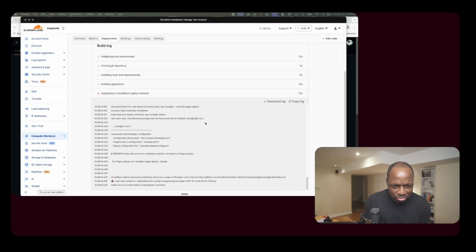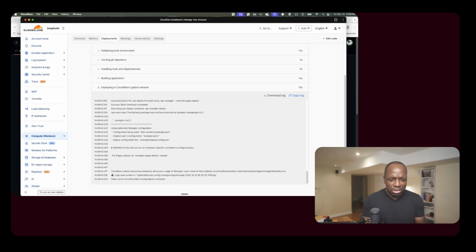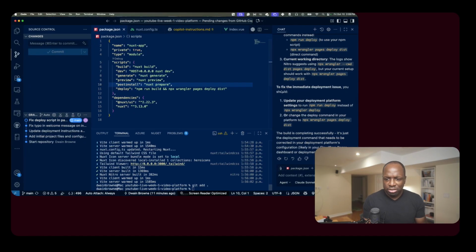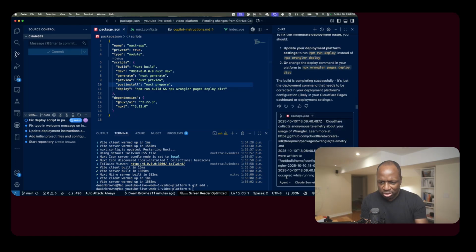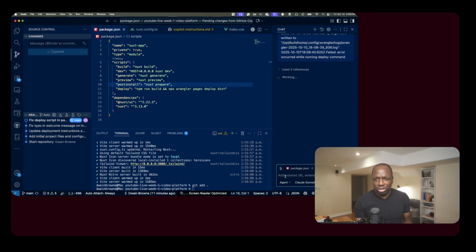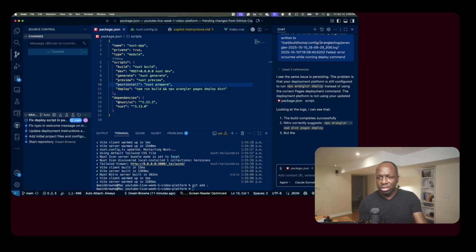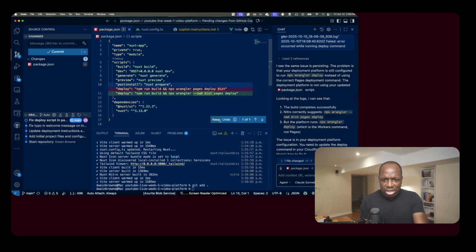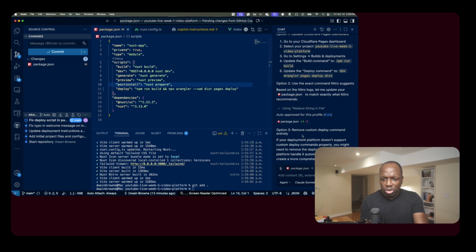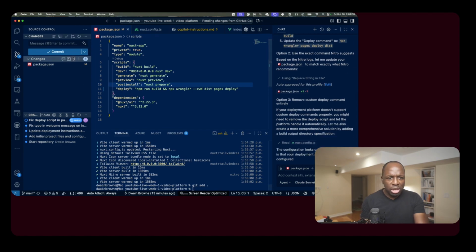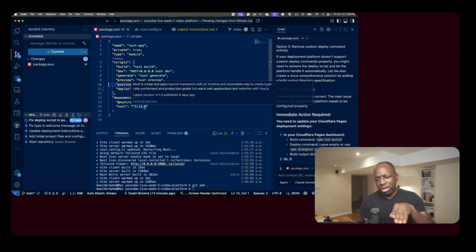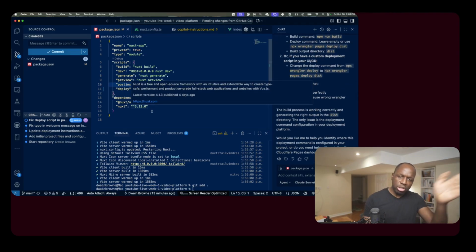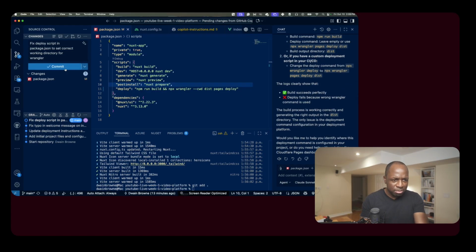The following package was not found: Wrangler npm. Interestingly, the build is working, it's just the deployment that's failing. So let's push that back from VS Code into Cloudflare. This is slowing me down a little bit, but nevertheless, it's the lay of the land with vibe coding. Same error persistent. The problem is that your deployment platform is still configured to run the Nuxt deployment instead of using the Cloudflare Pages deployment, blah, blah, blah, Wrangler. Yeah, I think you're guessing here, buddy. I'll tell you what we're going to do: if this fails, we'll do a direct push from my computer to Cloudflare just to move things forward, and then we'll come back to the CI build afterwards.